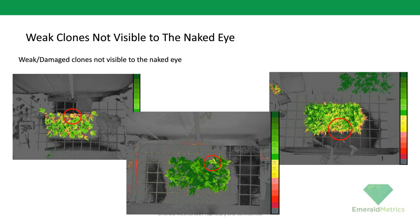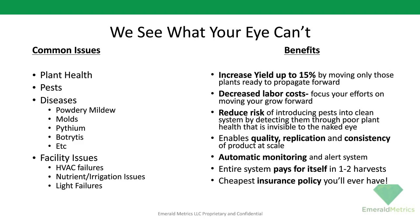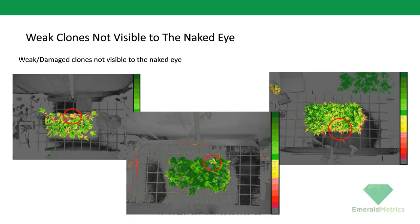Yeah. Okay. This is great because as a grower, everything can look so good to the naked eye, and by the time it's too late, it's hard to recover from that, and you can lose a tray of 50, a tray of 100. You can lose 1,000 clones overnight or in a matter of a few days before you can actually react to try to fix it. And so from a grower standpoint, this technology makes so much sense to get ahead of issues that would take you way too long to figure out by the time it's too late. This is just really neat to see how you can dial this in and utilize this to your advantage.